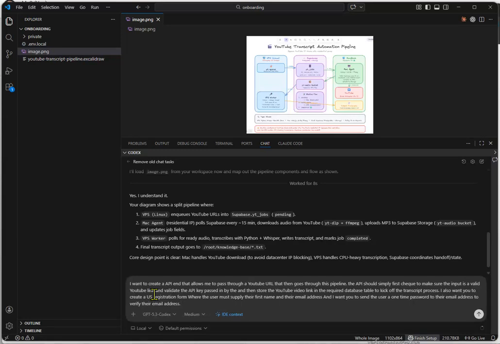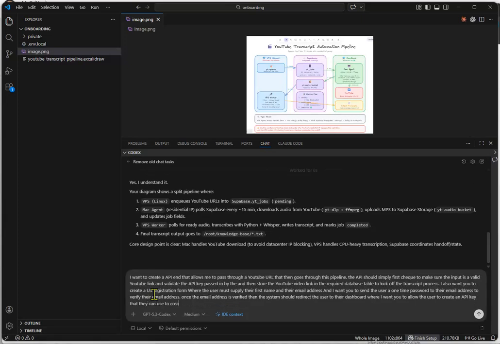Once the email address is verified, then the system should redirect the user to their dashboard, where I want you to allow the user to create an API key. Let's just fix that. They can use it to call the new API endpoint that you will develop, allowing them to use this transcript automation pipeline.